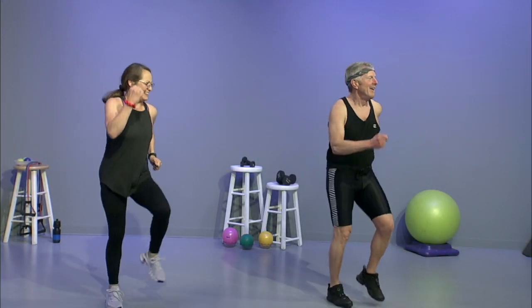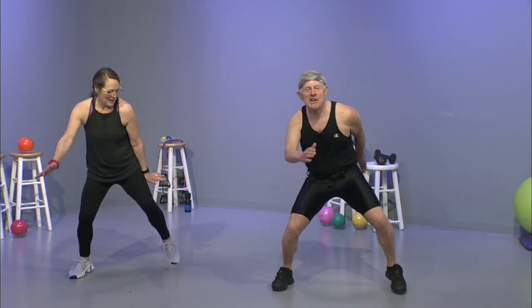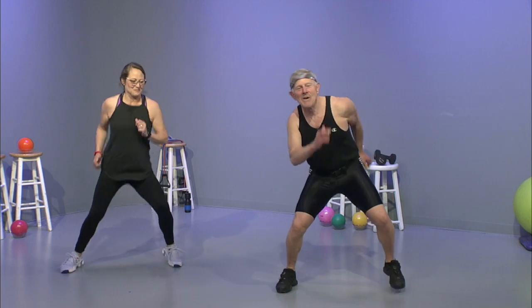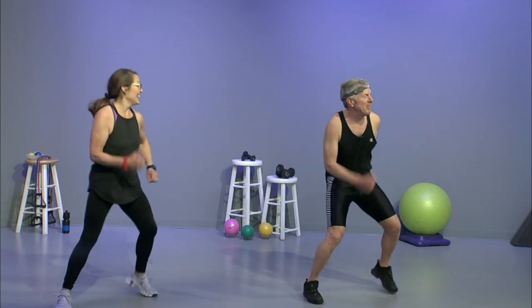March in place. Let's march it wide. Take it down low. March it narrow, bring it up. Take it wide. Narrow, wide, narrow, wide, narrow, wide. One more time. March in place. Breathe in.